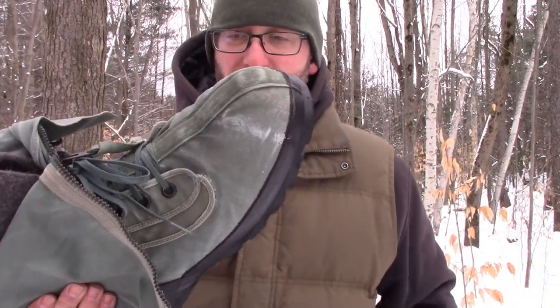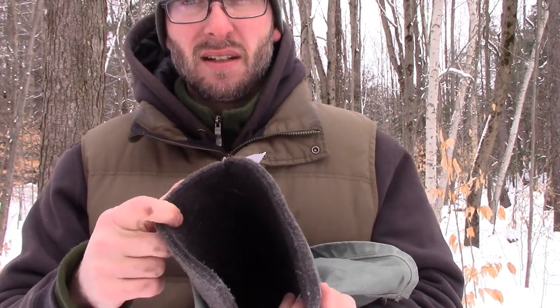So here's the pair that I've used more often. I modified the heel on these. On this pair here, I added Steiger Mukluk liners.